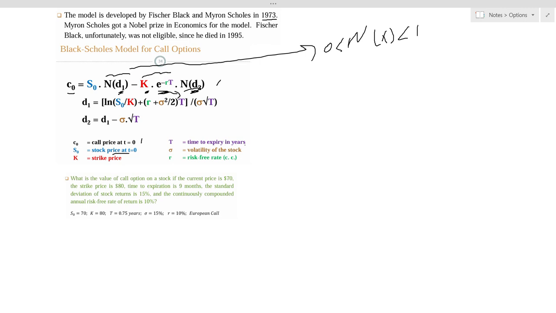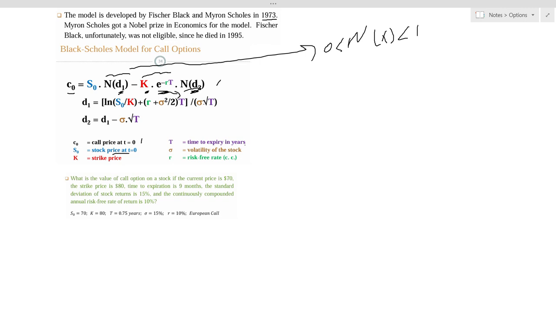So what are we doing here? We are multiplying the current stock price with some probability. Actually, we are weighting this stock price. Again, we multiply the strike price by something, so we are again weighting the strike price. Consider that the first part of the equation is kind of what we are getting, and this part is what we are paying.